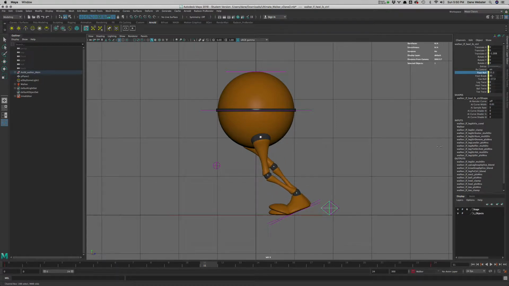But I'll put the foot roll about like this, and I'll make the toe 0. And then I'll take that one, and I'll push that forward. And we want the heel up, right? And a little toe raise. And I'll just hit S.